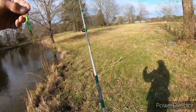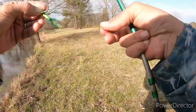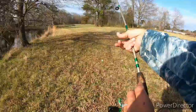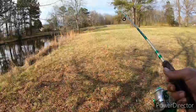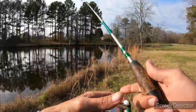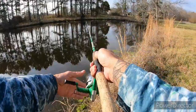This time around, I'm going the other direction. Well, I think I've been going this way the whole time. No, last time I went the other way. I had the whopper plopper on. The whopper plopper. I just like saying whopper plopper. Let's plop a big old bass right in the mouth.